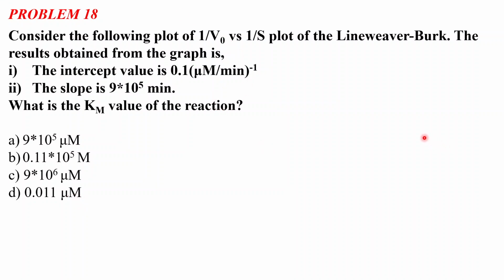Lineweaver-Burk plot we have discussed so far many times, and I have told you already what the intercept and what the slope of the Lineweaver-Burk plot is. Now, you just have to find out what the Km is. The values are given, so I know all of you can solve this question. Just take 2 to 3 minutes, try to solve it, and let me know the correct answer in the chat box. I will give you 2 minutes.